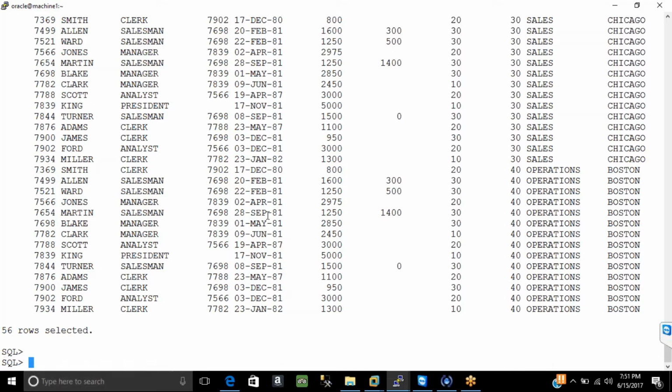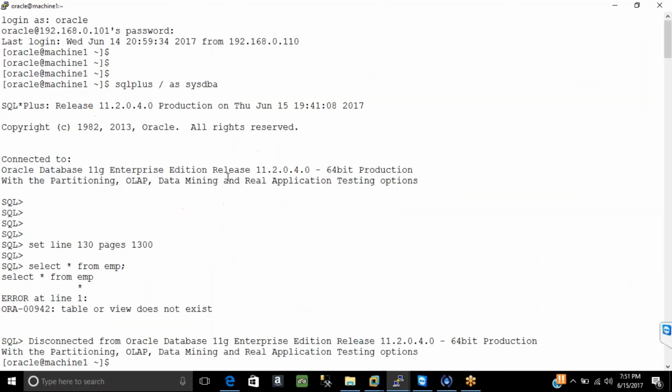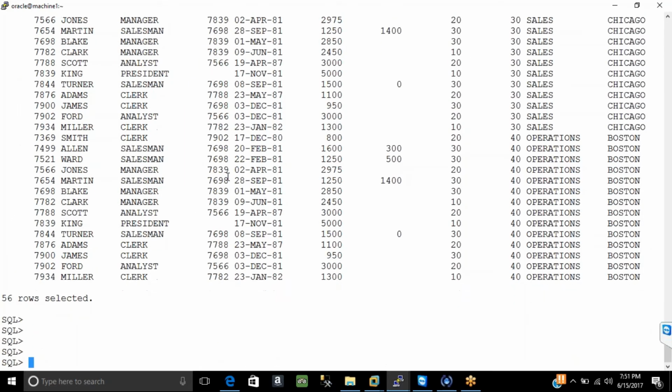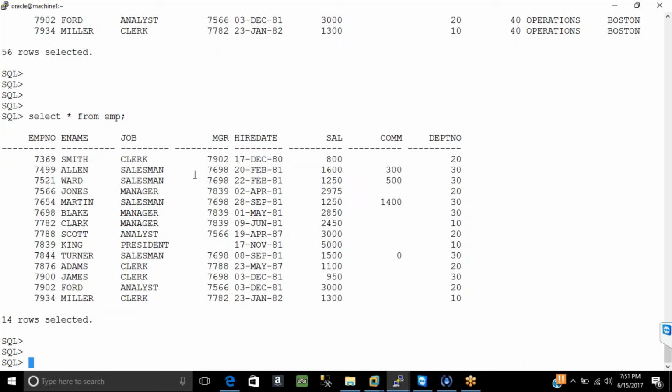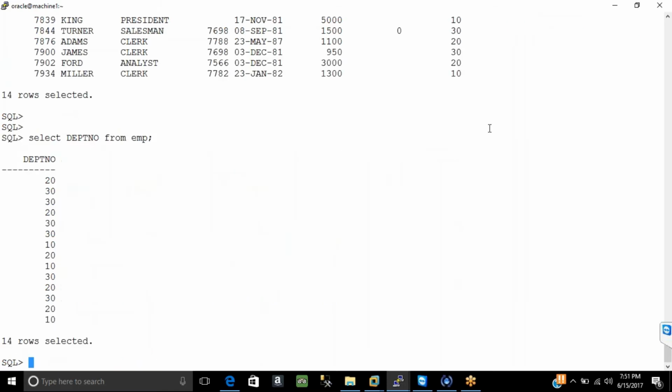Okay. So before this, let me tell you guys a little bit more. Before the join, there are a few functions which I had to tell you guys. So let's start from emp. We have duplicate values in department number. So if we find this information from the emp table, we'll get 14 rows.